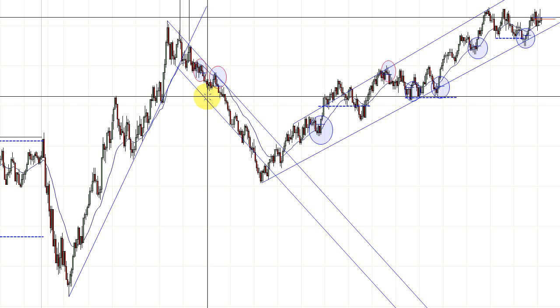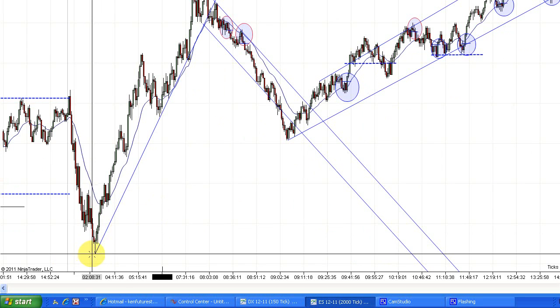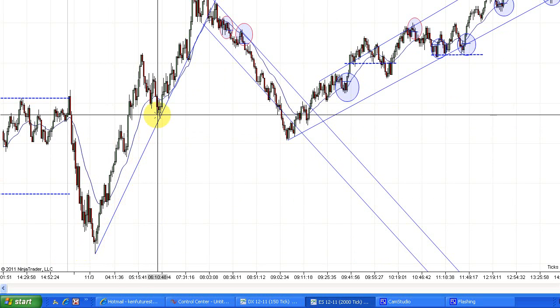I'm still trying to make these things shorter, and it's amazing how fast time gets away. So I'm not going to mess around. I'm going to get right into it. I'm showing you the big picture here. I wanted to show you how we found our first trend bar. We kind of got it off that first swing.